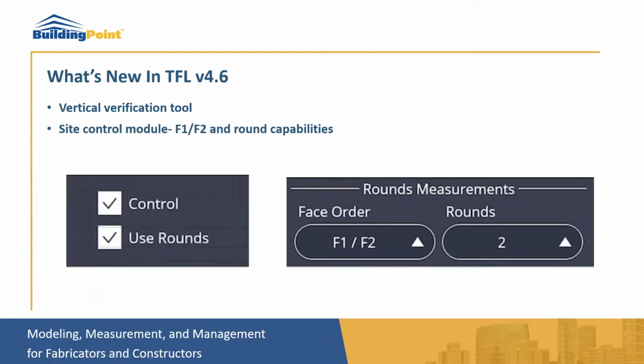Site control module was also made available. What the site control module allows us to do is take phase 1 and phase 2 measurements and also conduct some rounds. So it's very useful if you want to establish very tight controls on a job site. You can use the phase 1, phase 2, and rounds measurement to perform that.